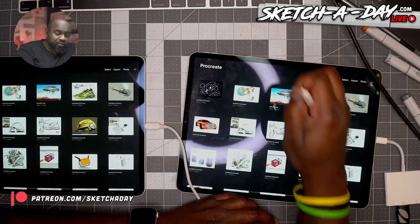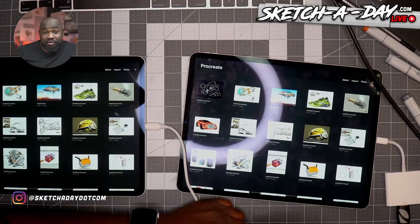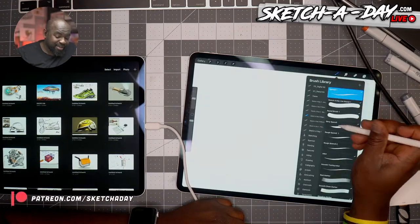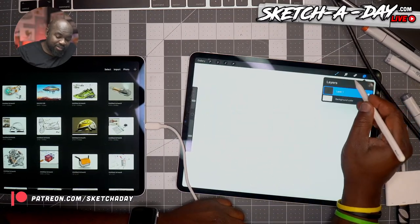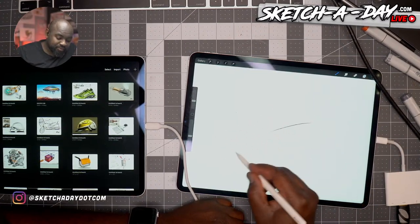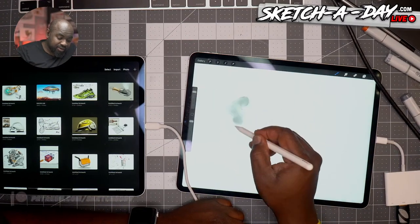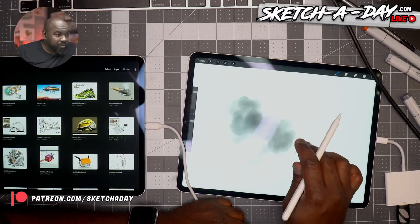So far, like I said, performance-wise, seems awesome. Much better access to memory, at least for Procreate. I guess we can draw and kind of tool around a bit, but if you have any other questions, otherwise it's pretty much the same iPad. Brushes feel great though, I will say. I was starting to notice just a little bit of lag with some of the other brushes. So we'll see performance-wise how this all goes. Yeah, this feels really great. So this is me just messing around with my brush kit here.